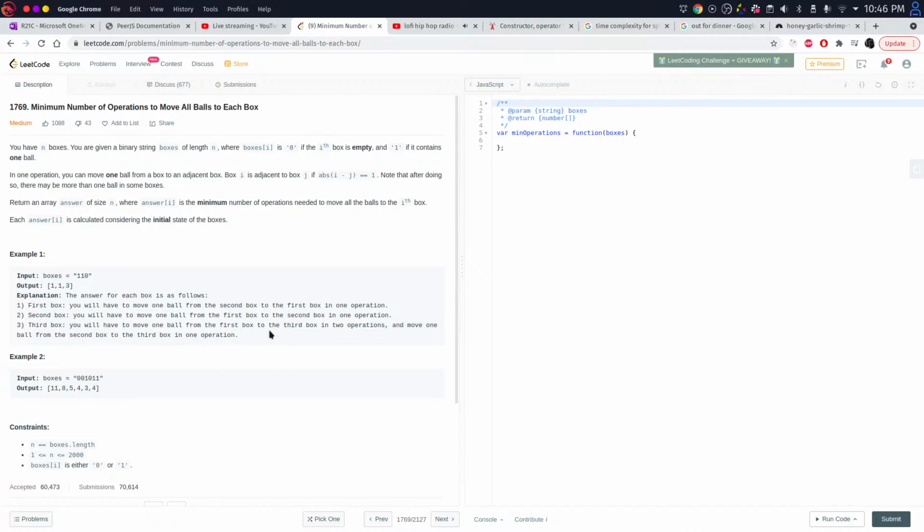Third box: you have to move one ball from the first box to the third box in two operations. Well, I don't understand this.